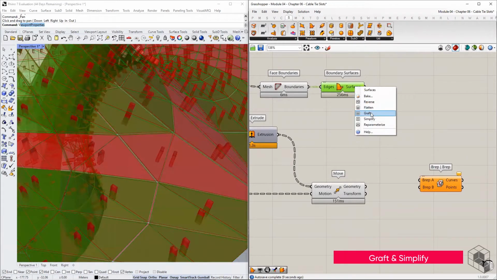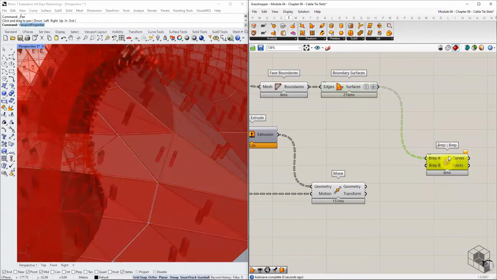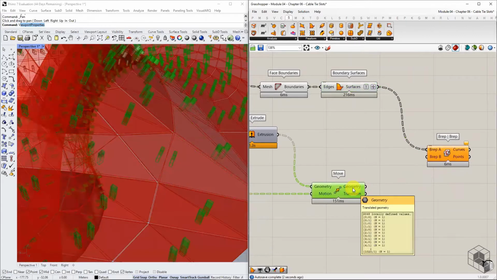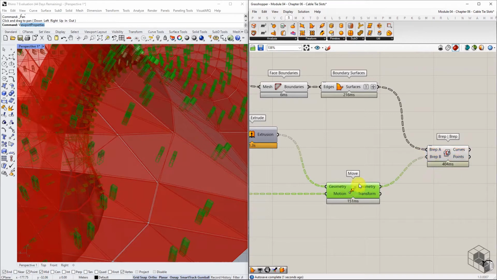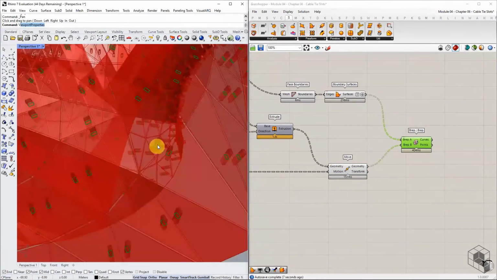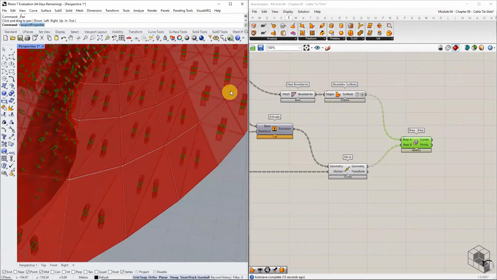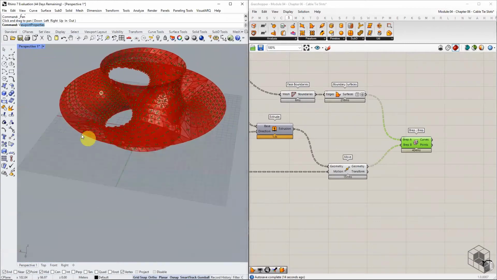Graft, simplify, and connect the triangular surfaces into B-reps A, and the extruded rectangular profiles into B-reps B. This gives us a list of curves resulting from these B-reps intersections, which are rectangular profiles.